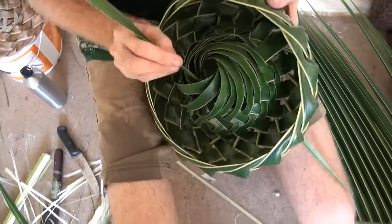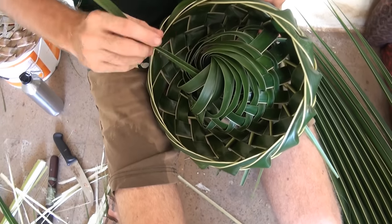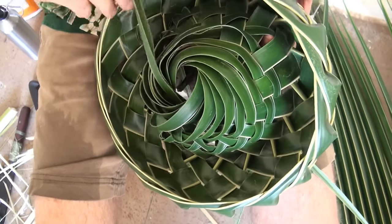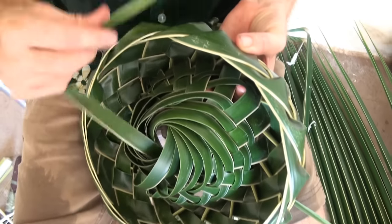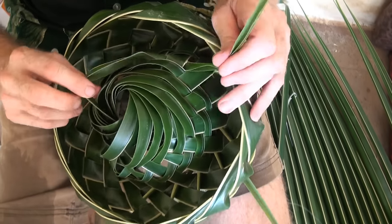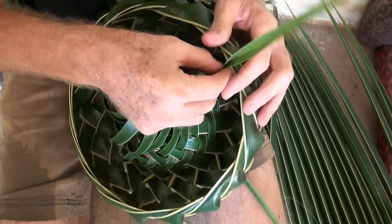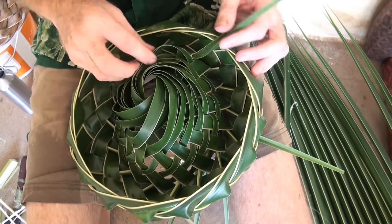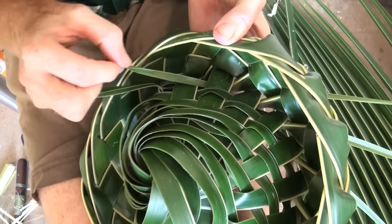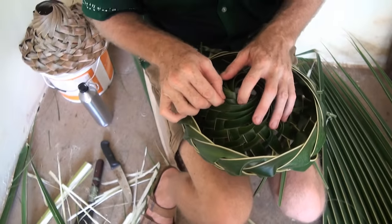Lucky last. The magic spot is right there, in between the first and the last. Make sure this is sitting in the right spot too. It's there — under, under. It doesn't want to sit in that little spot. The persuasion. And the one before — I'm going to pull that in a bit. Under, over, and under. That pretty much gets us there. That's most of the center part done.